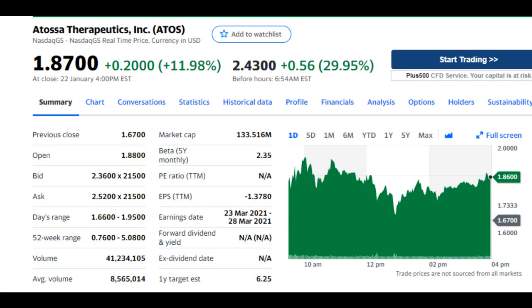So the first penny stock we're talking about is Atosa Therapeutics, ticker symbol ATOS. Since it gapped down in early December, ATOS's stock price has climbed from around $0.90 to highs last week of over $2.06. So why was there a drop in the first place? As we know, public companies use the markets to raise money. In this case, ATOS announced a $20 million offering but at a steep discount to the current trading levels at the time.